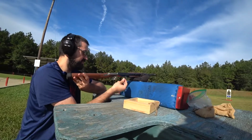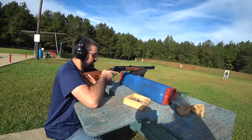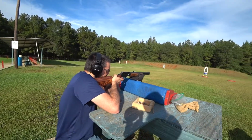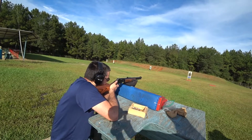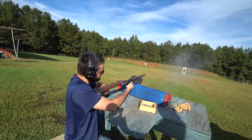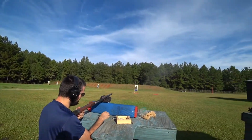Well, if you guys ever wanted to know what it's like to try and unload a 45-70 Government with a missing or a broken extractor, it's your lucky day. Ain't nothing like that big old puff of smoke rolling out the end of that barrel.